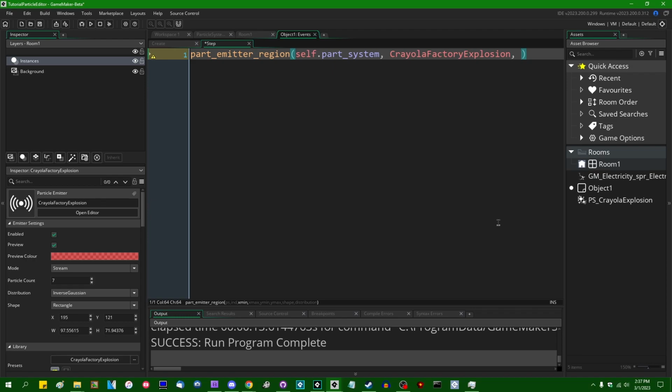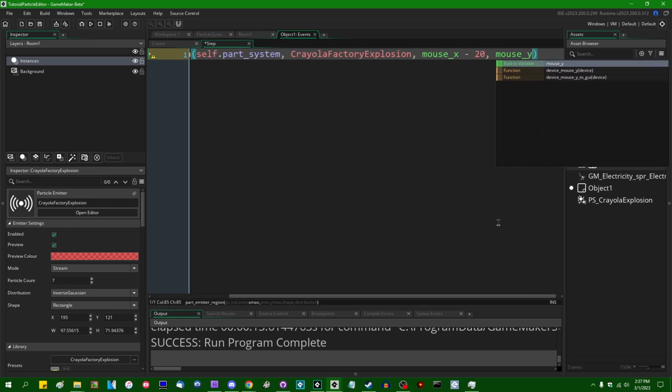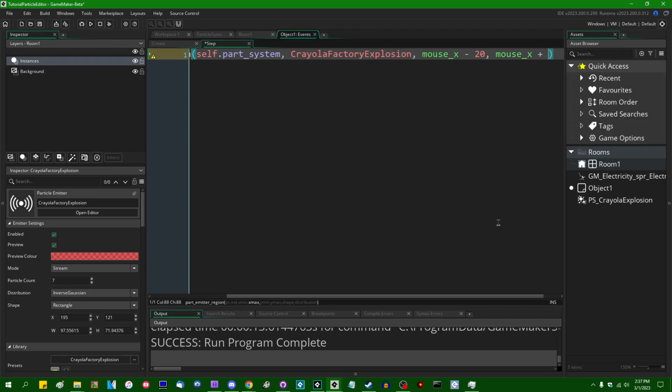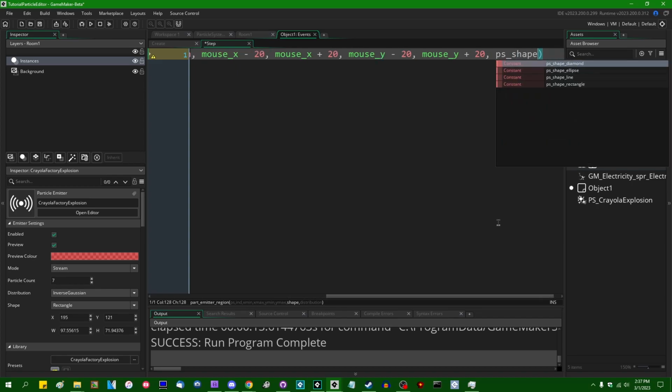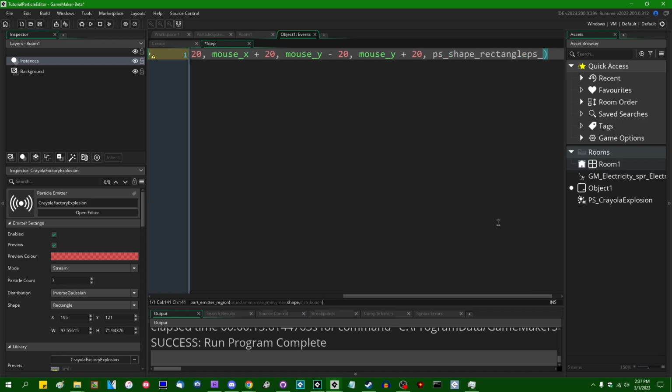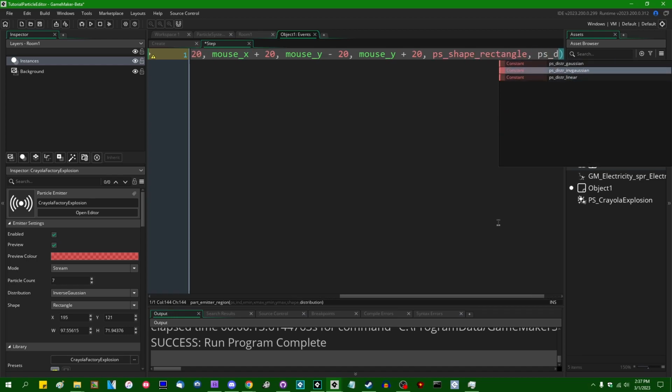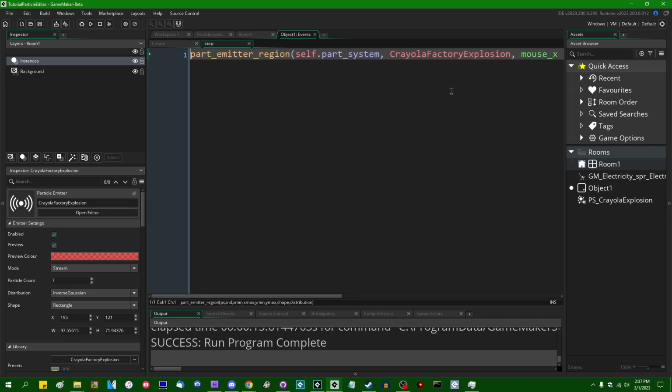So if I were to say the xmin is going to be something like mouse x minus 20, xmax mouse x plus 20, ymin mouse y minus 20, ymax mouse y plus 20, shape ps shape rectangle, distribution ps distribution linear. The argument order for the region of a particle emitter is really weird. It's xmin, xmax, ymin, ymax, instead of xmin, ymin, xmax, ymax like pretty much everything else.